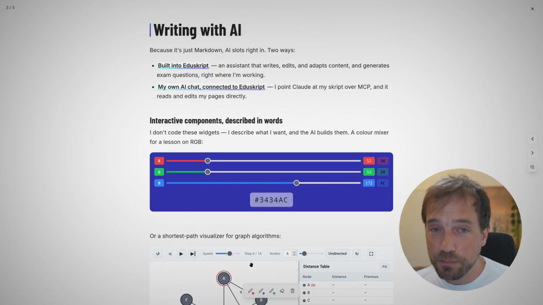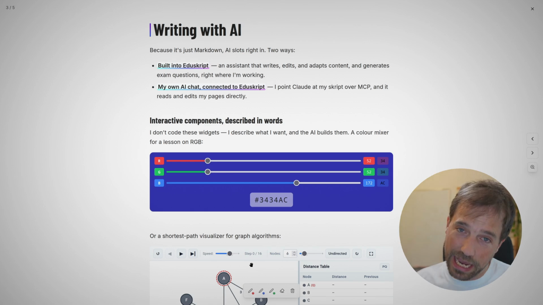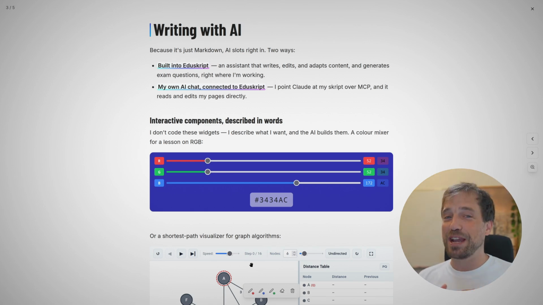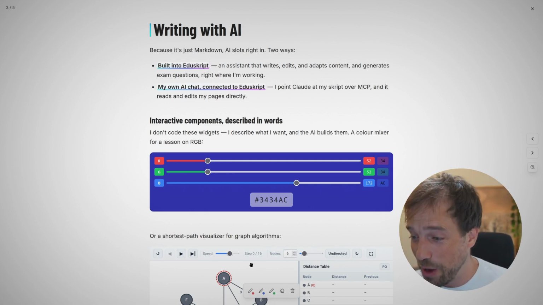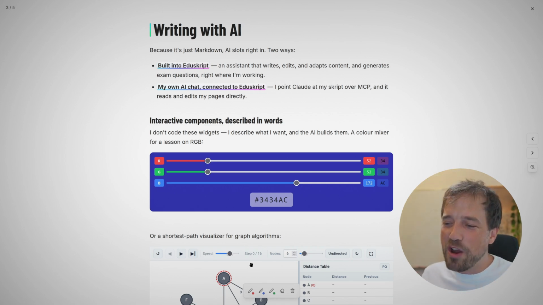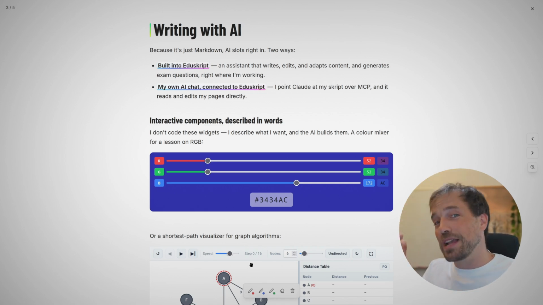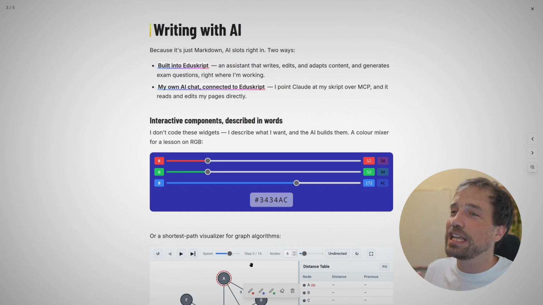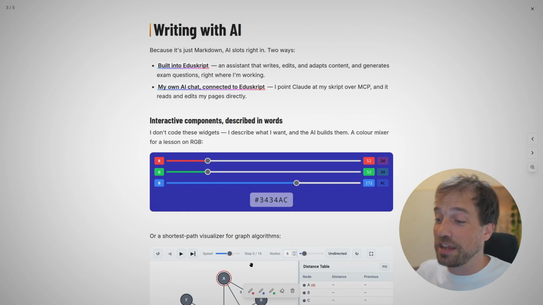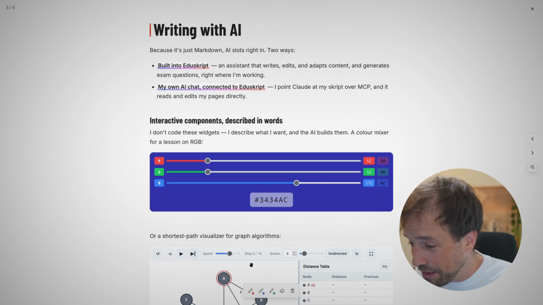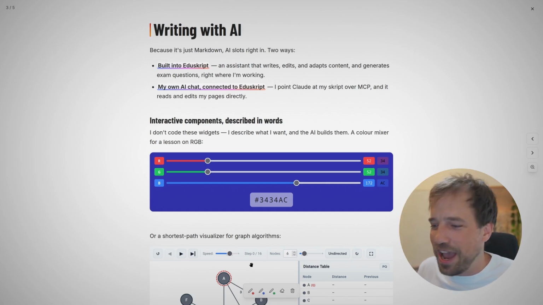Now, being a computer scientist, I'm also a bit lazy. So I made sure that AI is integrated really well. And I always get my first drafts of my stuff from AI. I hardly ever write something from scratch. Like, for example, the thing you see here, everything is just done by AI. I haven't touched it.